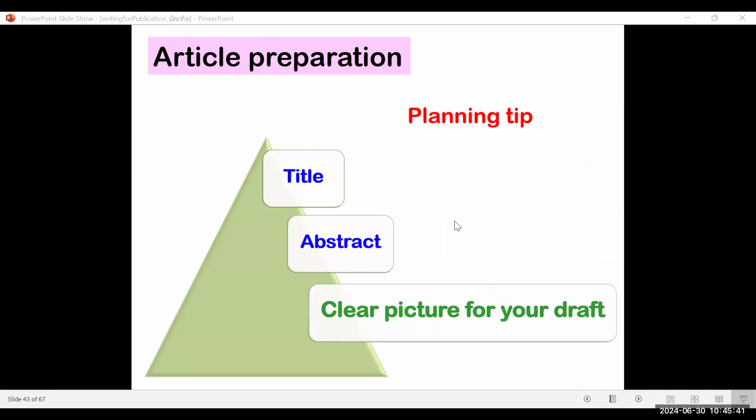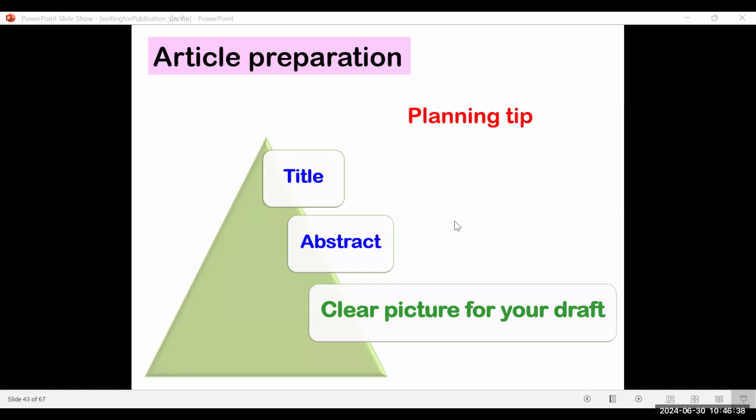The title of your manuscript may not be completely identical with your thesis title or your dissertation title, because a journal publication is supposed to be short, concise, but high impact. So the title need not be identical with your thesis title. It can be a part of your thesis or a part of your dissertation. What kind of title is supposed to reflect everything that you want the readers to know, or attract them to your work? Start with the title.